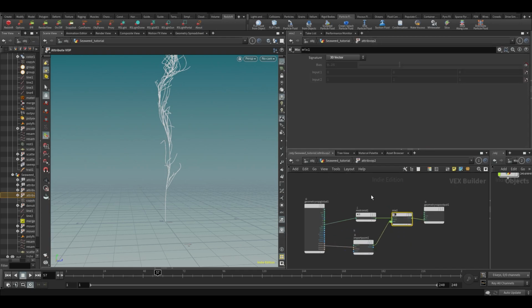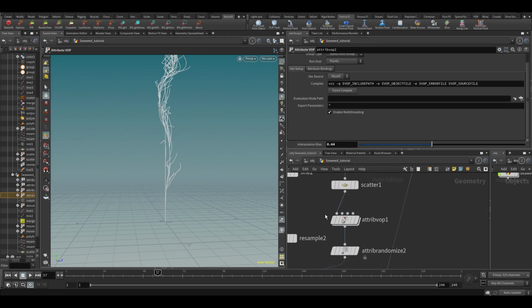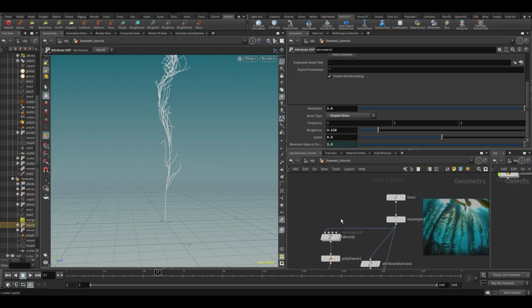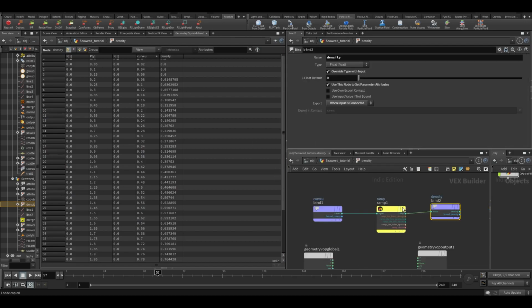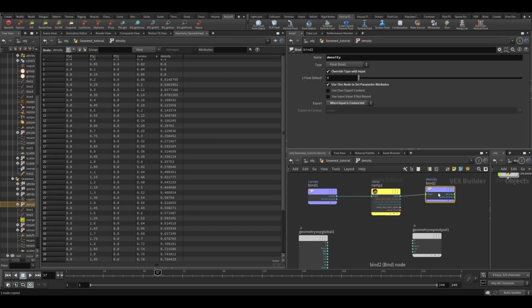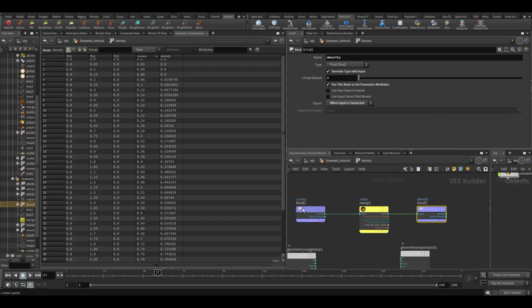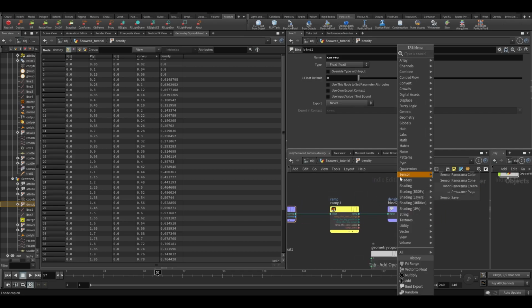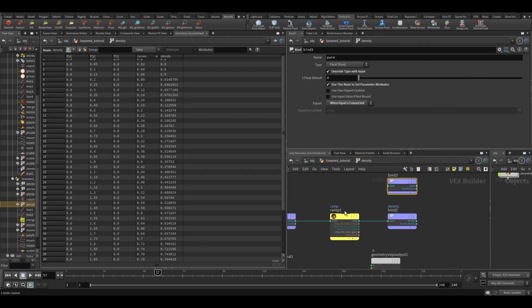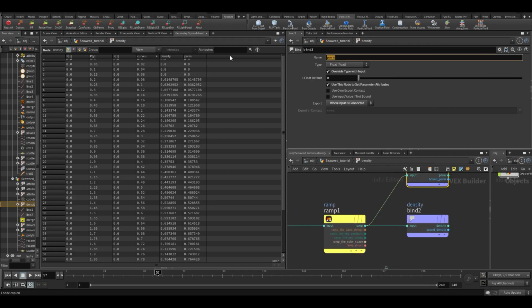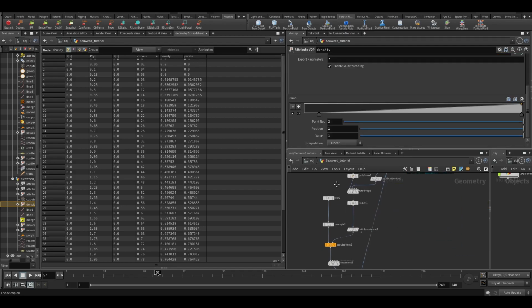Looking around a little bit, what we're doing here is putting a bind for curve U, binding it to density. Maybe what we also want to do is bind export over here and bind this to p-scale. Right, so now we have a p-scale attribute.